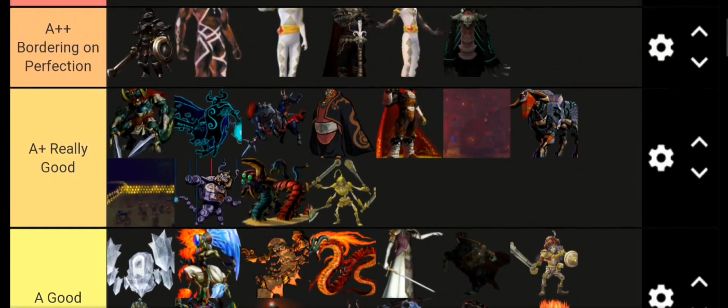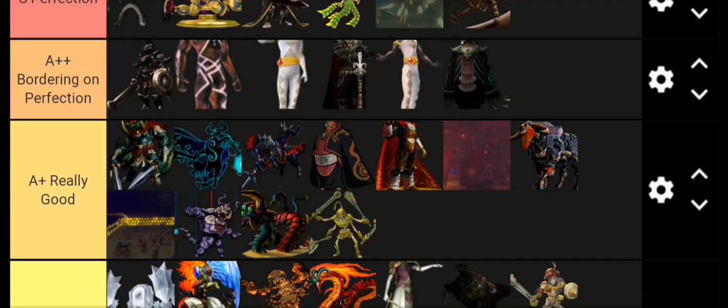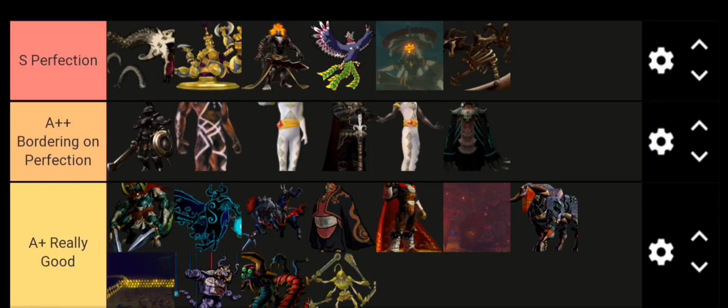I definitely feel good about A tier there. Or A plus tier. A lot of these are sword fights, which is interesting. And then A plus plus, all sword fights. I think this says a lot. And then S, you got big monsters and sword fights. I like big monsters or sword fights. What can I say? That's what most of the bosses are.